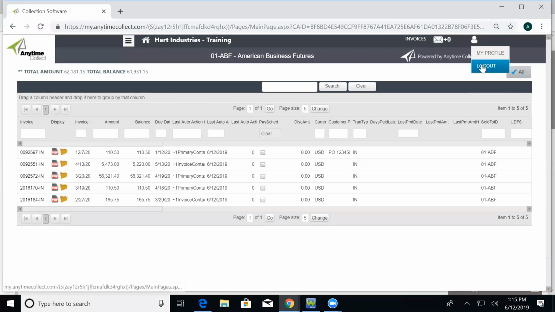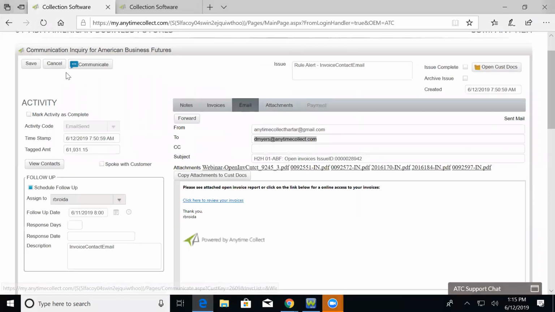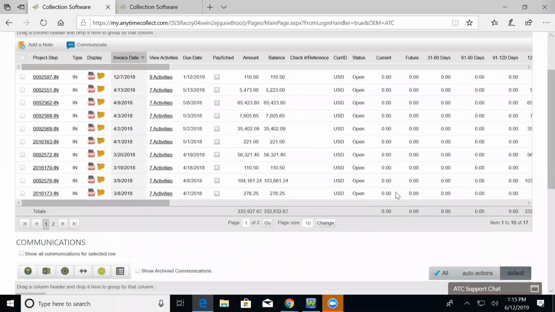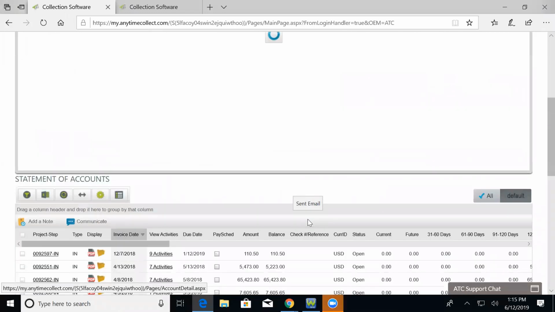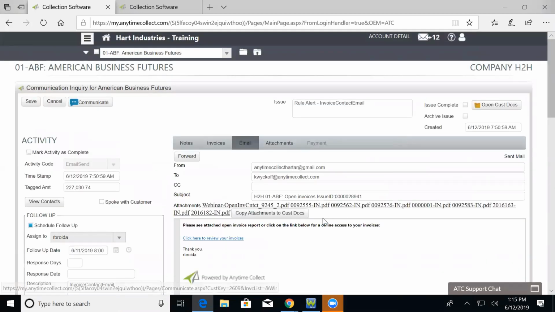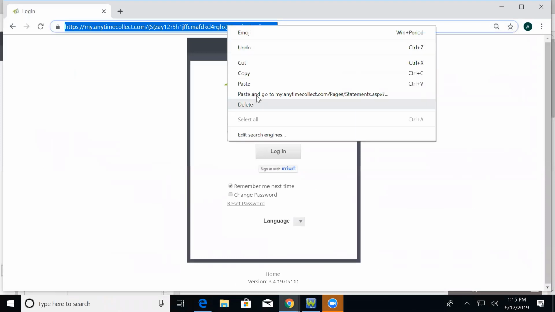So again, the key to it is you have to use our Invoice Contact report along with an Invoice Contact email template, and it will automatically create the activities associated with each one of those contacts. If I look at one of these other ones, I've got Christina as one of my other invoice contacts, and Zach is my third. Each one of these are going to have their own customer portal link. They're going to have their PDFs attached that are associated with their contact. And again, they're only going to see the information that you're allowing them to see by using that Invoice Contact auto email that's going out.